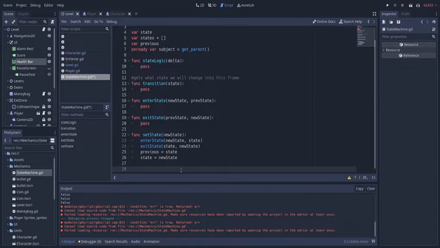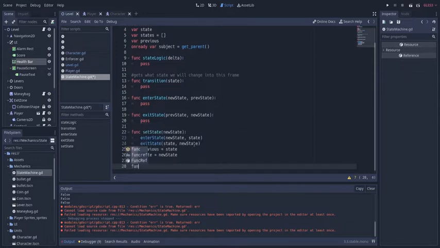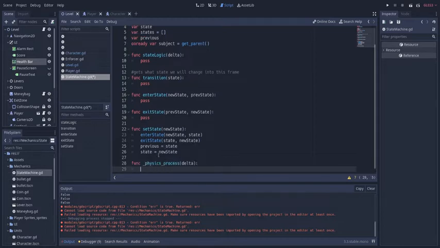And we're going to finish it off by going physics process delta, which is basically just an in-engine function that automatically gets called every frame.